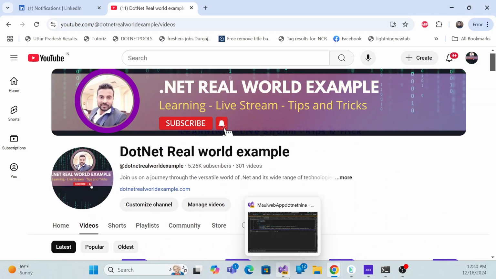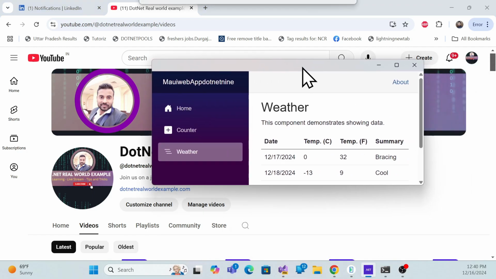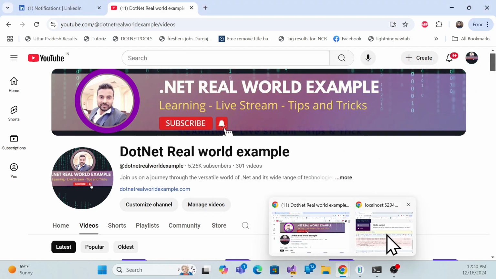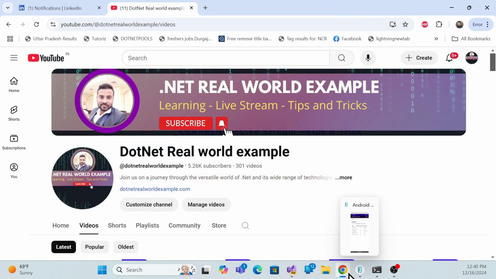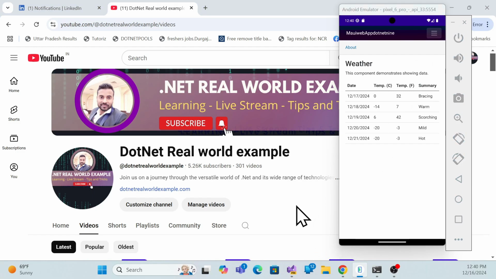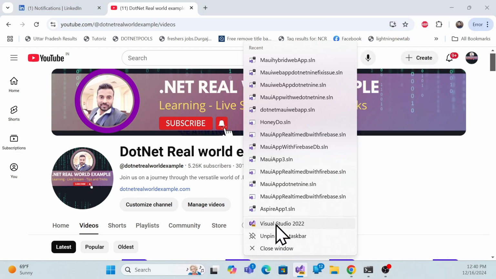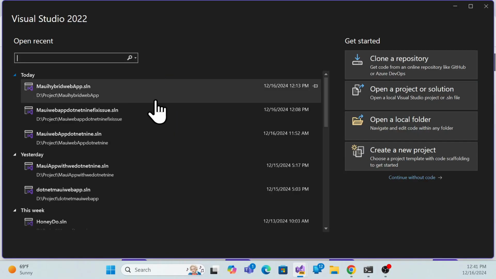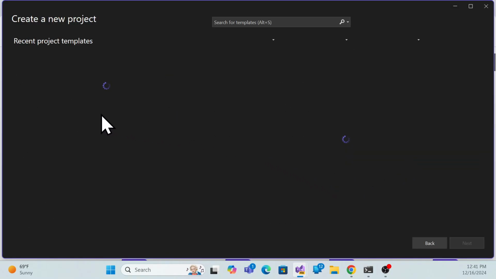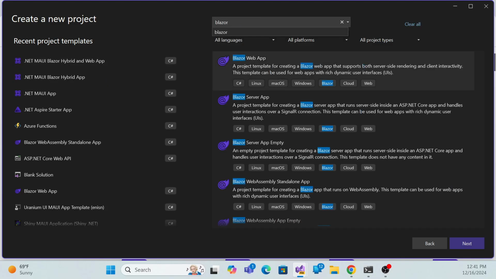So let me start by creating a new application. Before that, I'm closing all the running applications, including the Android one. Now start Visual Studio, create a new project, and search for Blazor.